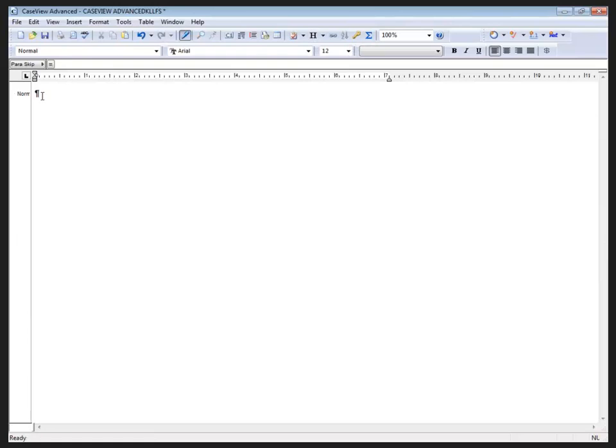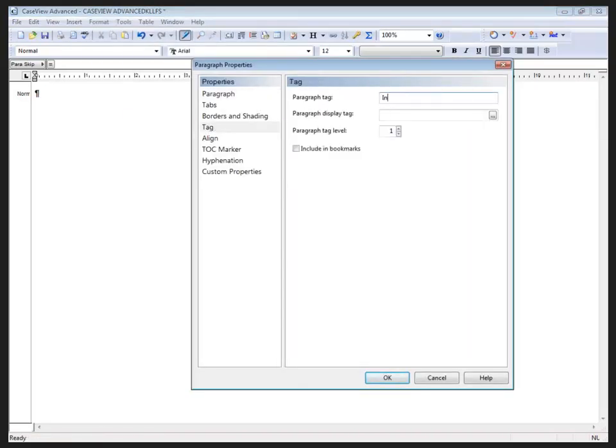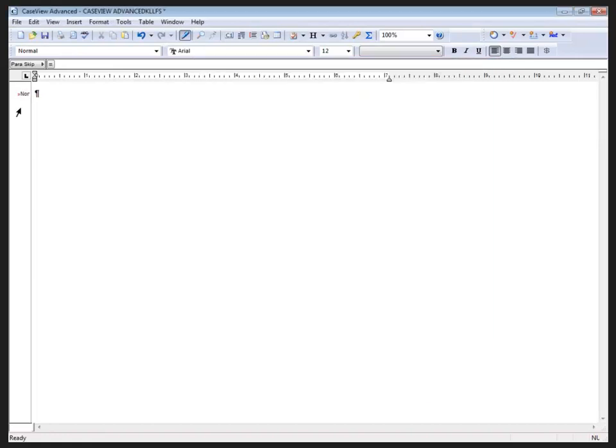Now I'm going to close the header here, and the next thing I want to do to make my life a little easier is format the paragraph in the body of my document and add the tag insertion point. So I'll just go to Format, Paragraph, Tag, and call this insertion point. Now, this is a prelude to something I'm about to do, obviously. What I want to do is have an action to insert my sections right where this paragraph happens to be.